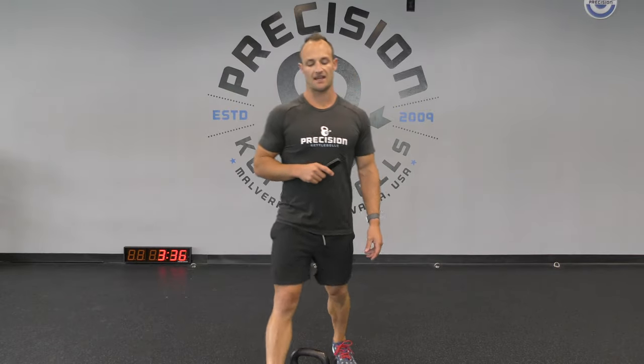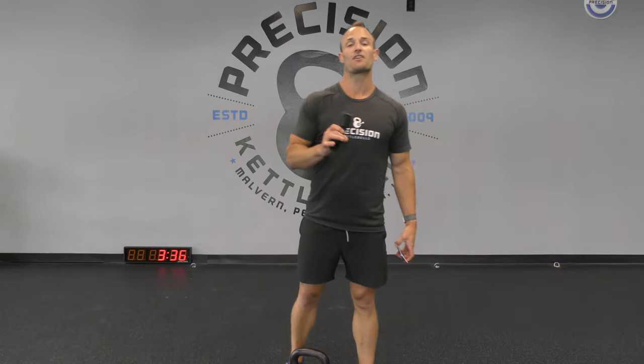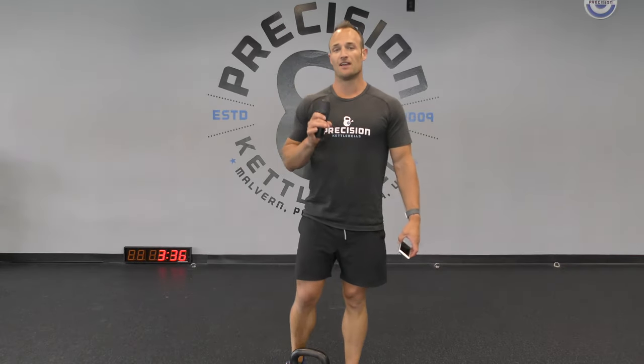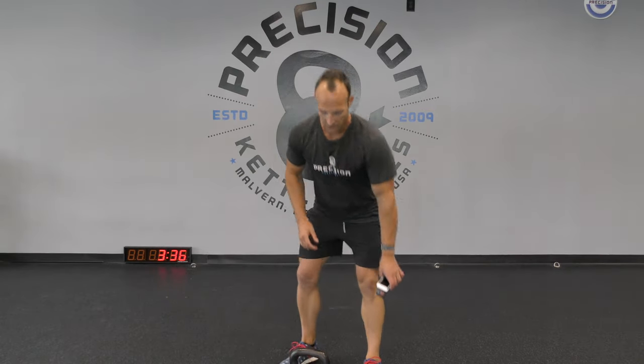Let's get that pump underway with today. This is what's going down. We have 35 seconds of work and 15 seconds of rest and transition. Three rounds through, two different blocks. We have tricep extensions for our first one, clean and press, tricep dips, and clean and press on the other side. So this is what we're looking for.